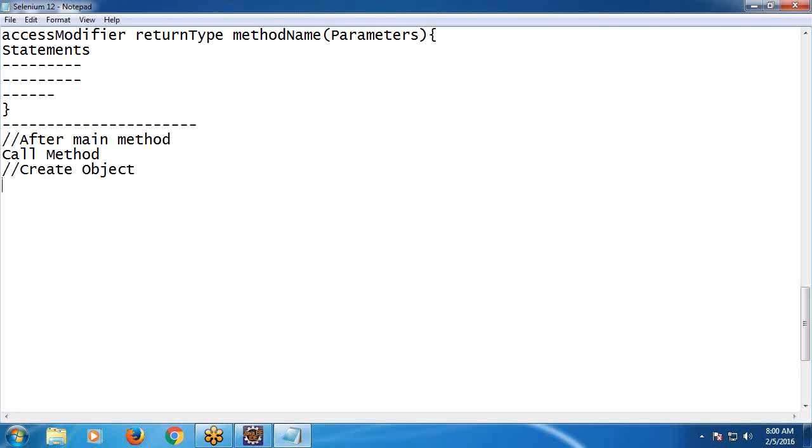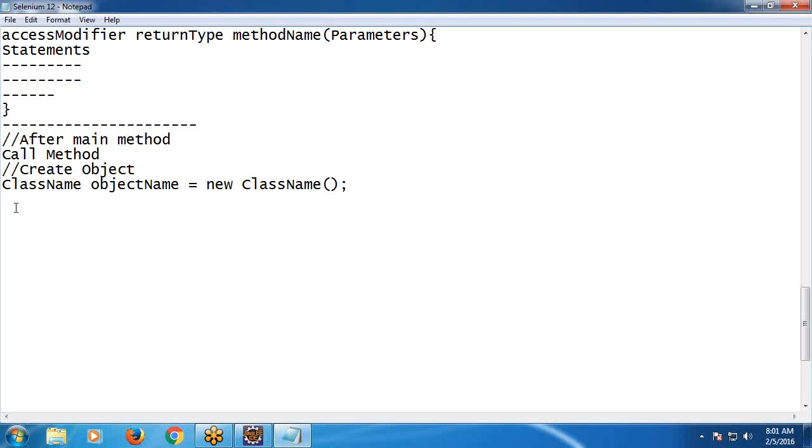So first the class name. This is the local class name where we are creating the object. Next, the object name, our own. Equal to new. The new keyword and the class name again. Open close parenthesis. Semicolon. Then you can access methods using this object.